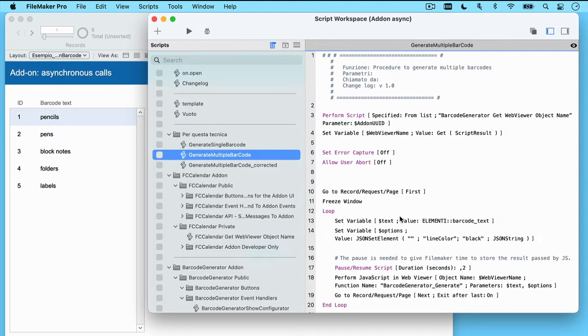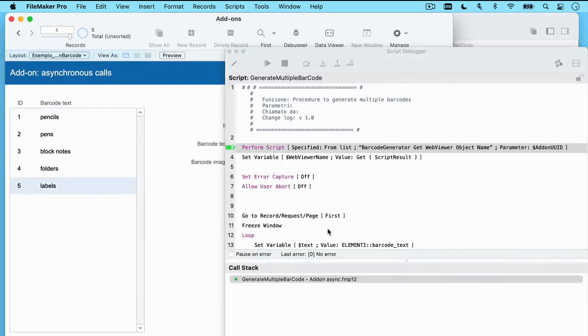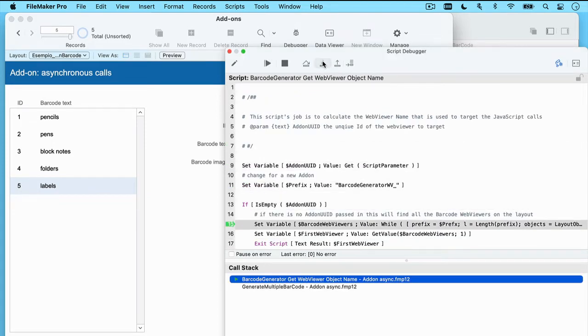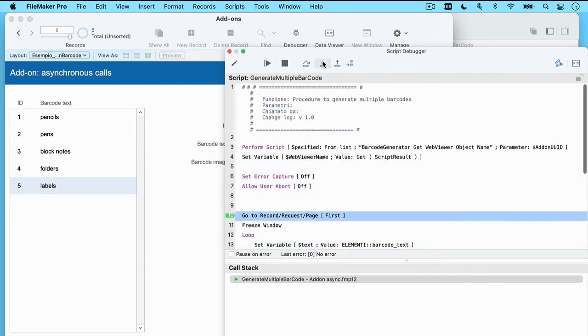Here there are, as I previously said, the instruction of the Barcode Generator Advance. In the first lines, there are some commands to set the add-on. They are basically setting the variable of the add-on. Then we have the loop. We start from the first record, and then we call the JavaScript function Barcode Generator Generate to ask JavaScript to create the barcode and to give back to FileMaker. The first step, configure the add-on variable. So let's move on and arrive to the loop.